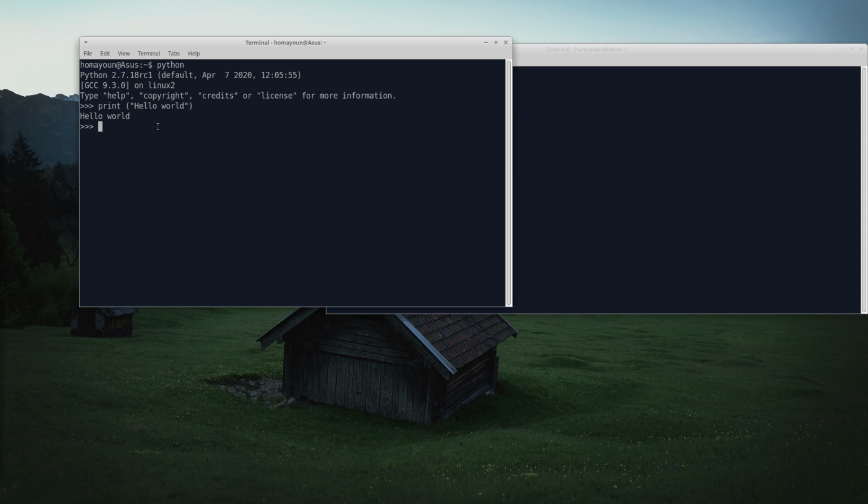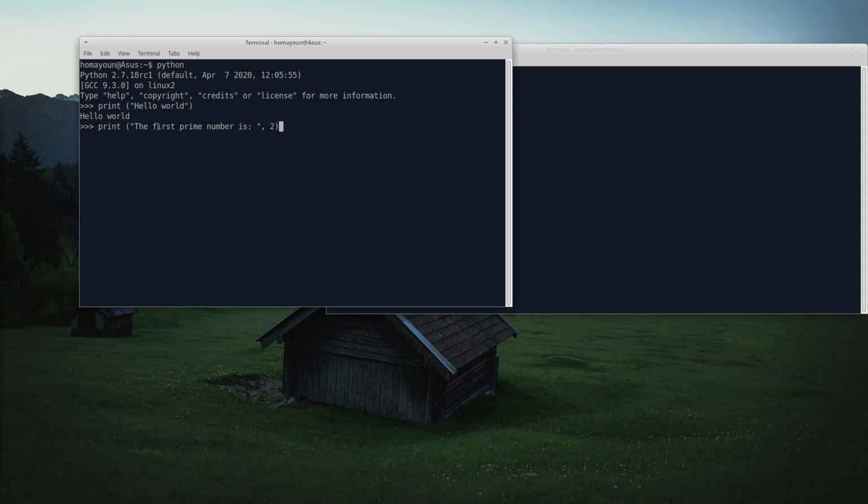I may want to, for example, break this up. I may say print the first prime number is, terminate this string and concatenate it with the number 2.